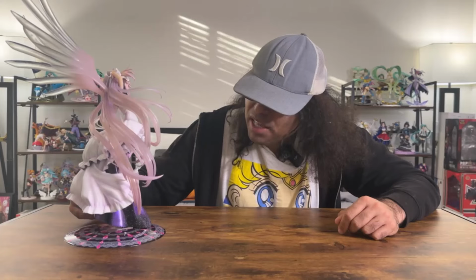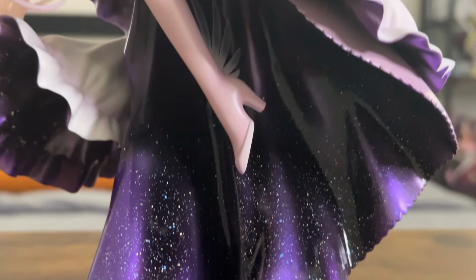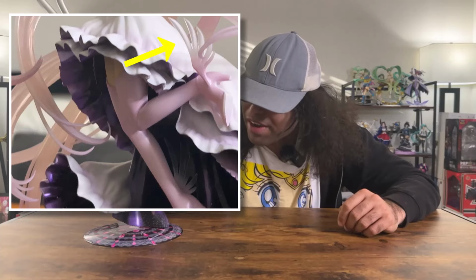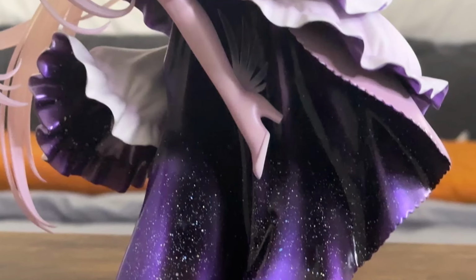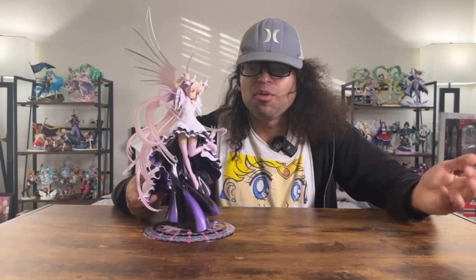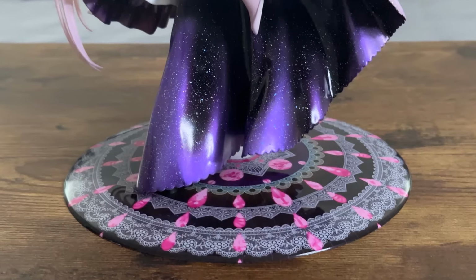I love how you see the galaxy motif inside her dress as well. It's very beautiful. I also like the fact that her heels have these angelic wings as well. They're very sharp and very well sculpted, y'all. It contrasts very well, and it definitely provides a sharp contrast to the purple night galactic sky underneath her dress as well. And of course, her base follows a similar motif as Homura's. This is Madoka's magical circle.